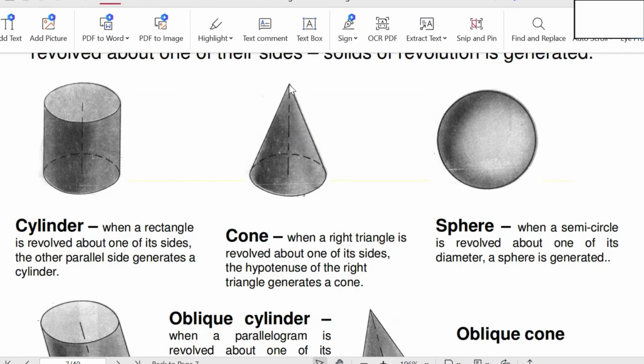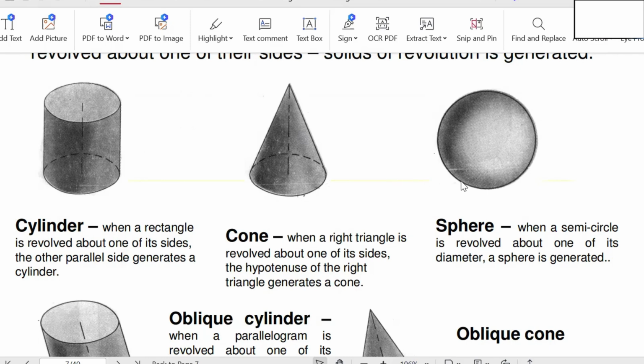This is very much similar to a pyramid. So a cone is similar to a pyramid, and a cylinder is similar to a prism. Why? Because the cone consists of one base, a circle, and the other end is an apex, joined by a curved surface. In the case of a cylinder, there are two circles, similar to a prism, but here circles only. Next, the lateral surface is curved. Instead of planes, it is a curved face, a lateral curved surface.